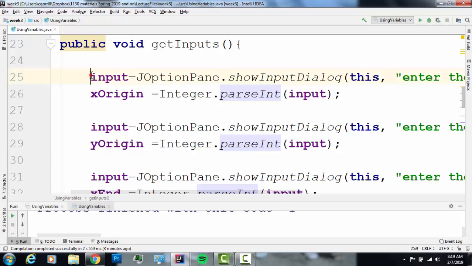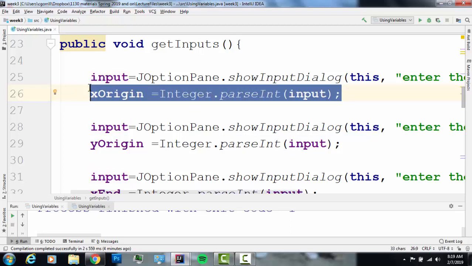We want to reuse them when we don't need that data to be persistent. For example, input. Input is just this temporary storage space where I'm going to store the data that's input by the user as a string before I parse it into an integer. The input here for the X origin only needs to be used in this place right here until I translate it into an int. I don't need that X origin string down here, or for that matter, after I get all the inputs. I only need it right here. Once I parse it into an int and store it in this variable, I don't need it anymore.